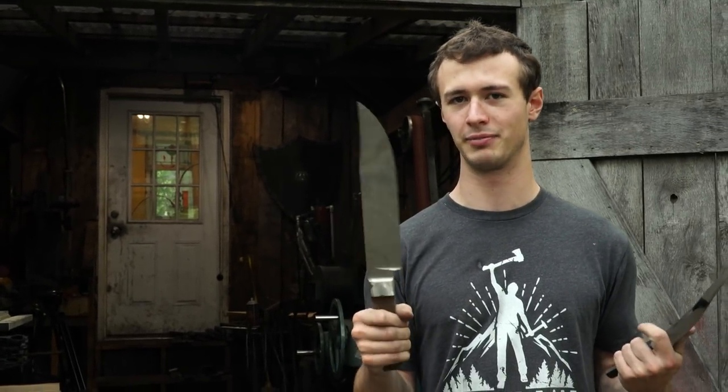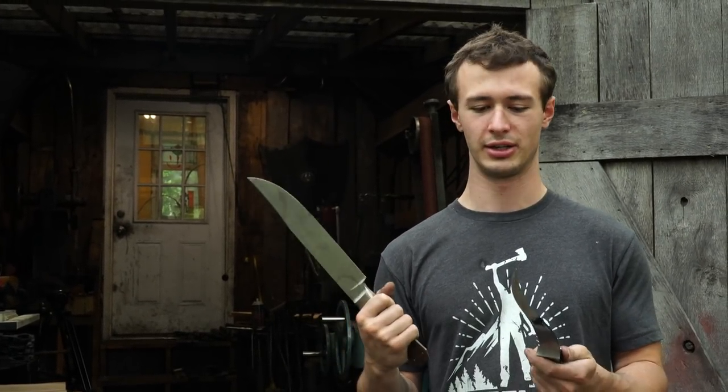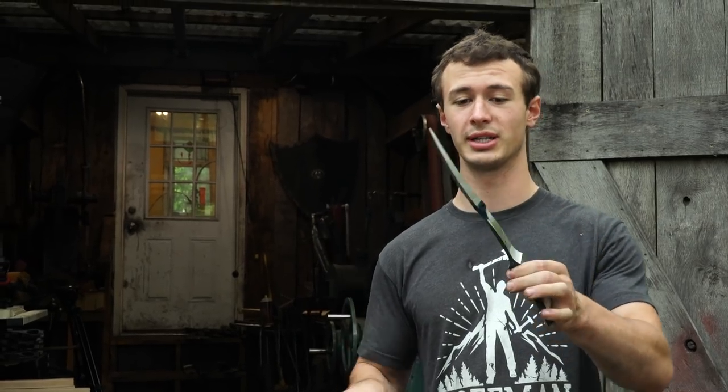You know, when you look at a knife like this, to me, this is kind of boring and it's easy and it just doesn't get me excited. You know, this is cool. To me, this is like metal sculpting.